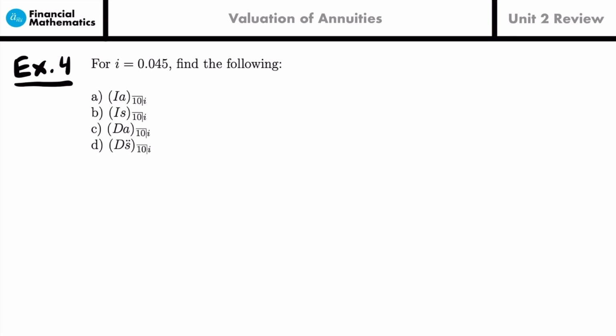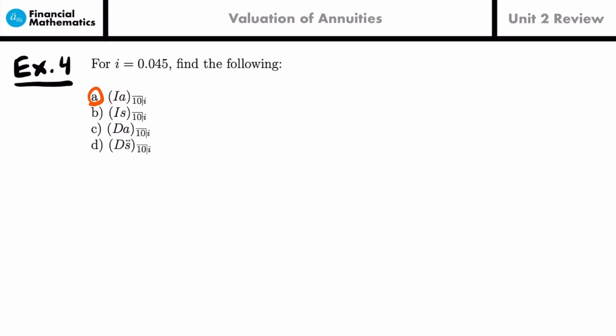Okay, so this problem is simply just testing your knowledge of the formulas for these notations. And so if you want to try this for yourself first, see if you remember the formulas for these different notations, be sure to pause the video and try to calculate these different annuities, and then you can play the video and see if you get the same answers that I do. All right, but let's start with part A.